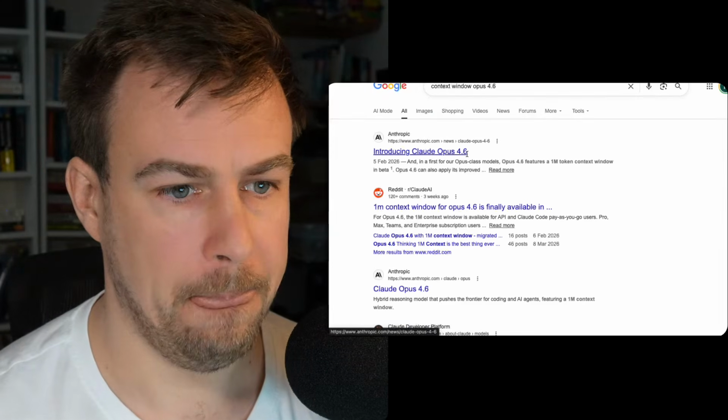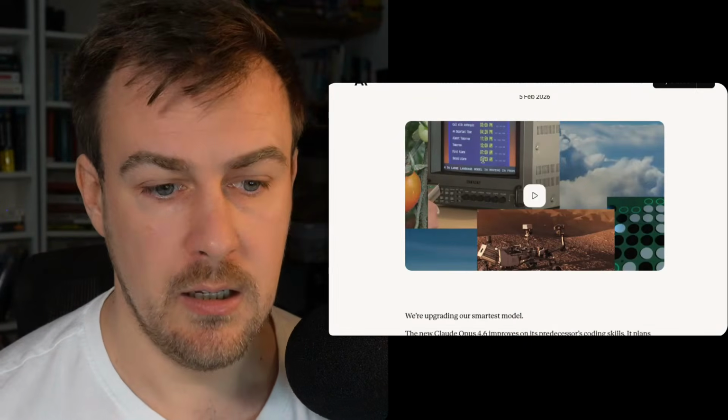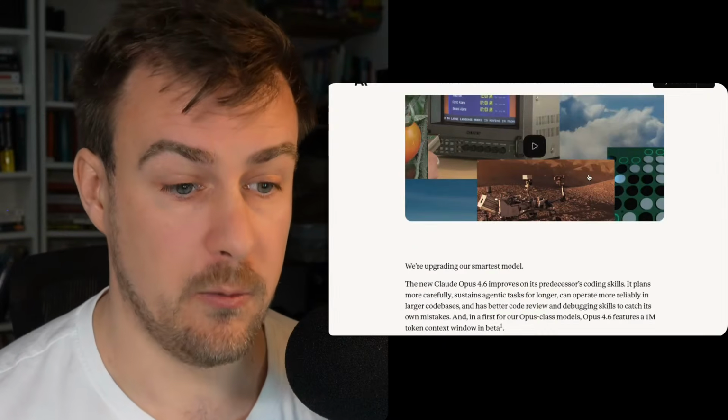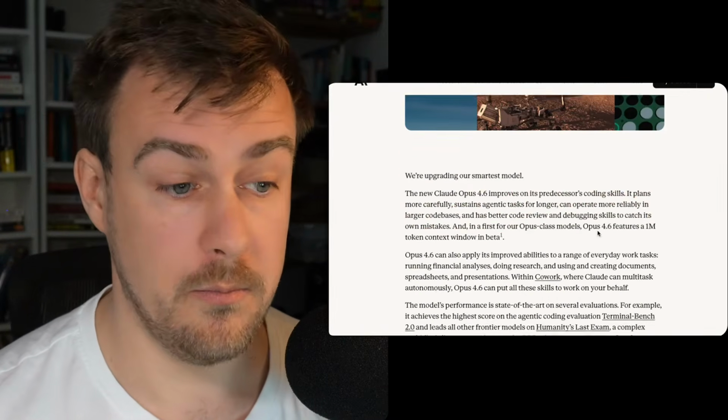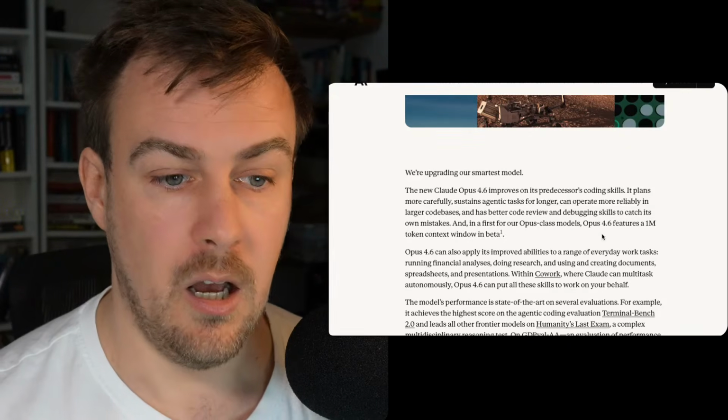Did they increase? Yeah, it's still 1 million. So Opus 4.6 is a 1 million context window. There's talk about the next ChatGPT having a 2 million context window. But this is always going to be an issue. It depends how many. I mean, 1,000 pages is a lot.